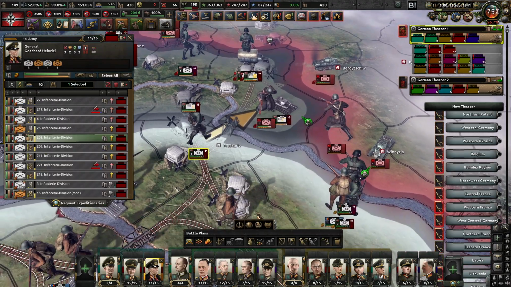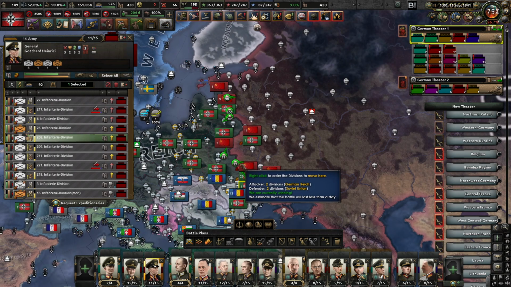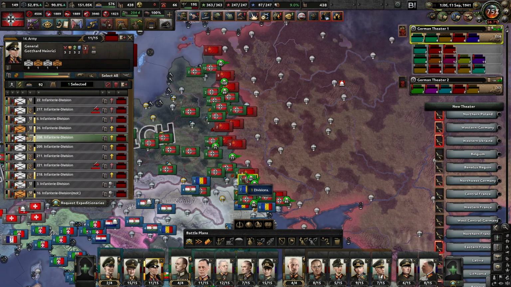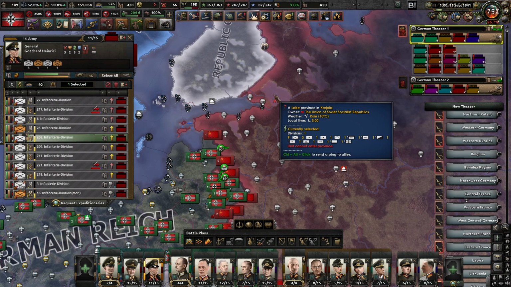Now, talking about strategy. Well, this is mostly a test playthrough to see if I want to spend the time to learn the details of this game. And so I was just asked about what strategy. Generally speaking, moving east.